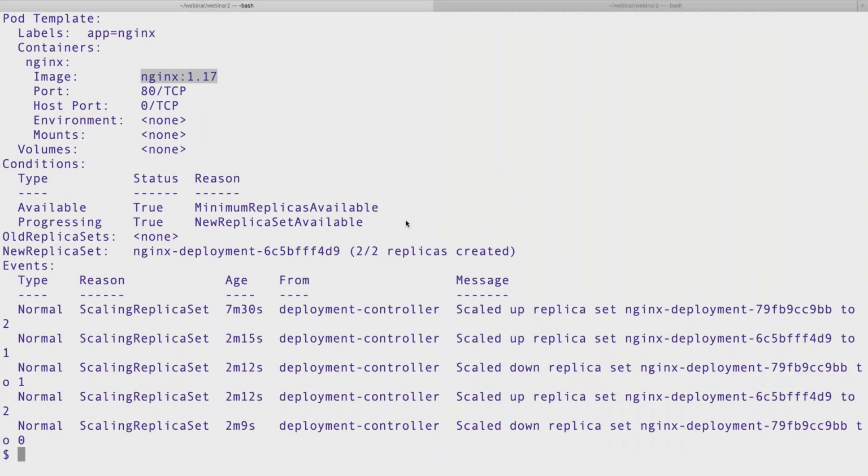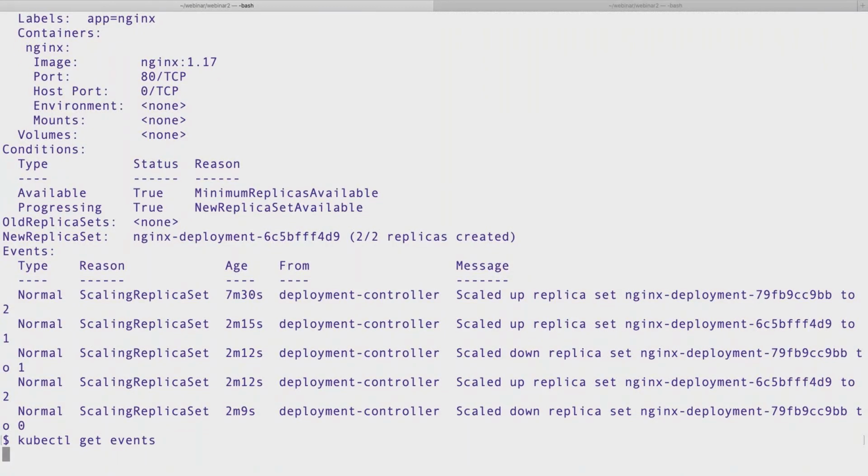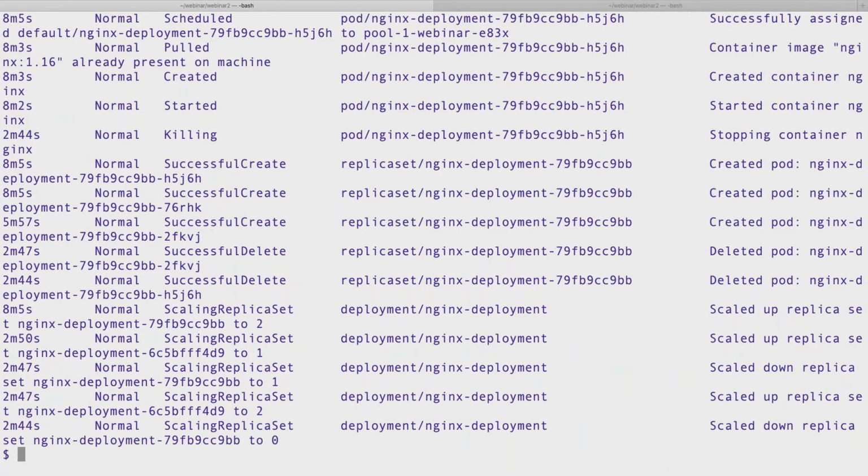So what has happened? If you want to see any of the logs on the deployment, this is the best place to look. This is the events place. Here you can see the scale up, scale down, scale up, scale down. Every log related to this deployment would come over here. Or on a cluster level, you can do get events on the cluster. But one thing is, this is not sorted according to the timestamp, so you would have to sort it according to the timestamp and then refer to it, or grep for any specific resource.